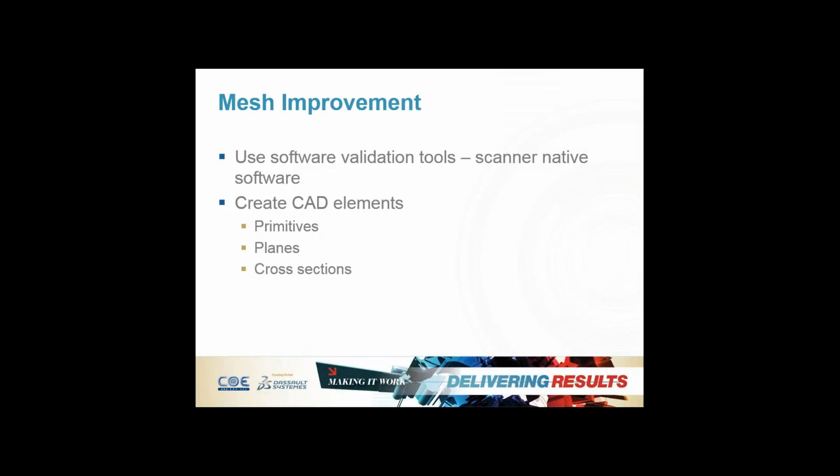Mesh improvement is typically performed using the software that is bundled with the 3D scanner. This software allows the user to manipulate the scan data, which is also called the mesh, by the way, to enhance the quality of the mesh or change the mesh resolution as necessary. Some mesh improvement software will allow you to fill holes in the mesh, much like an engineer will review and repair IGES files after they have been imported to CAD.